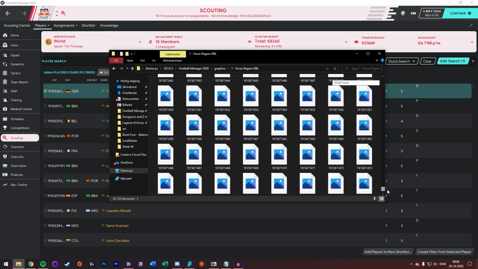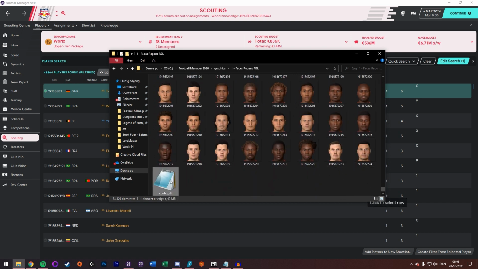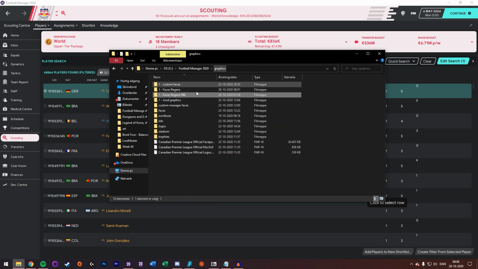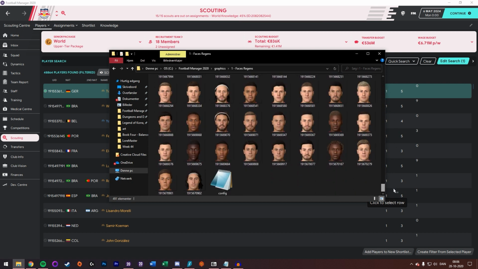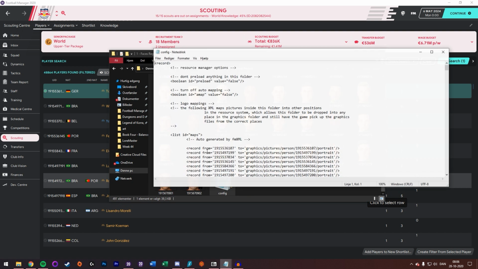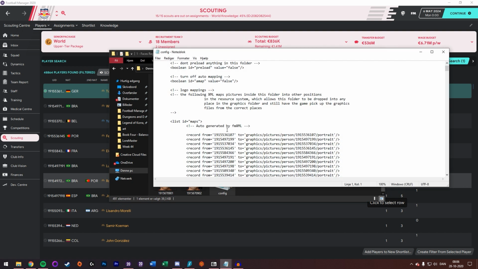And then the important thing is, usually this is just called config. I just added underscore RBL to identify it, because then the game will not read it as such. Then in the first folder, of course now there are a few faces here, what I would do is quite simply just delete everything else except the config file. This config file is then just named config as usual.